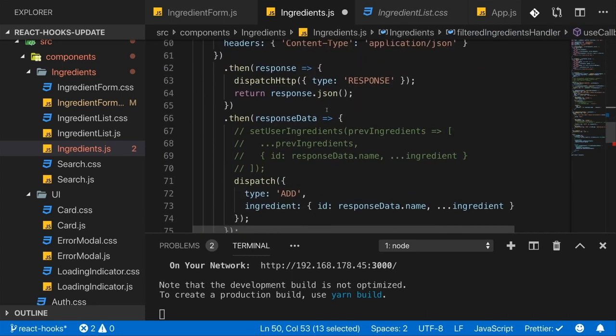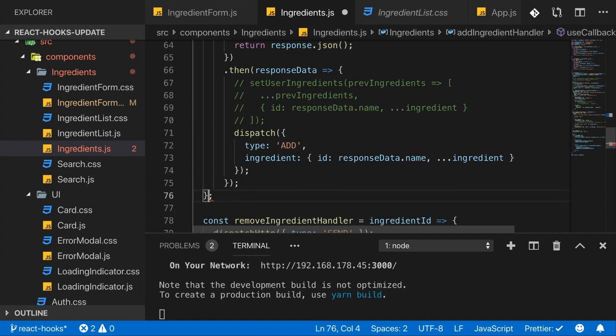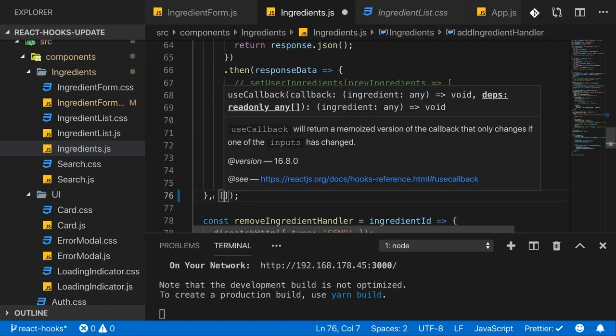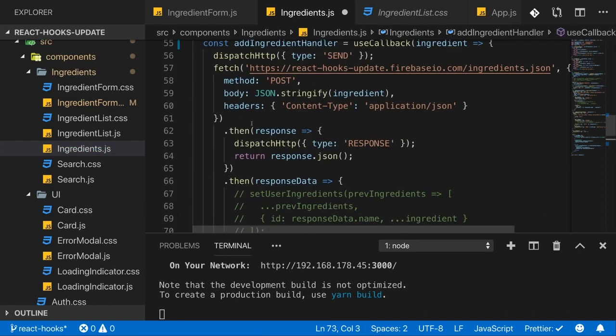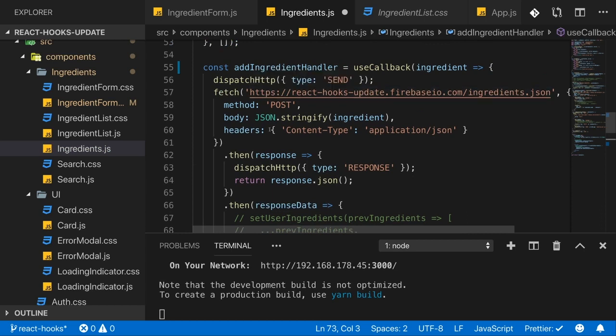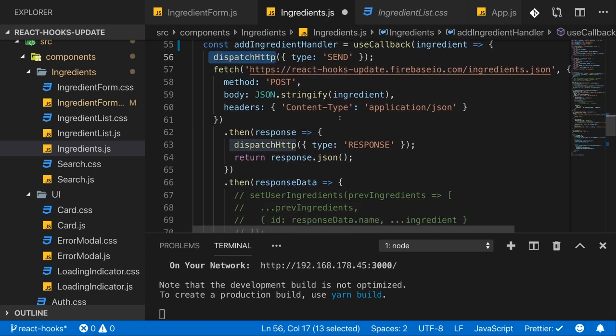And then you wrap your entire handler function with that. And then you add square brackets where you define the dependencies of this function. The dependency here is dispatchHttp, which you don't need to specify because just like the updating function from useState, this is guaranteed by React to not change between render cycles. So you could add it, but you don't have to.